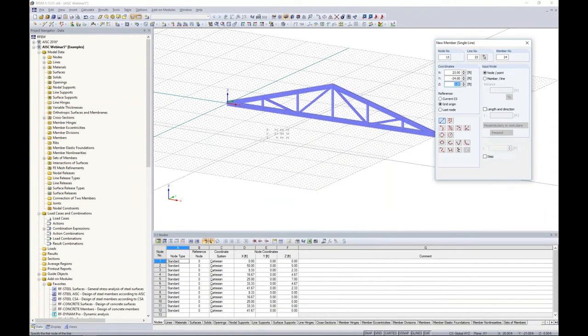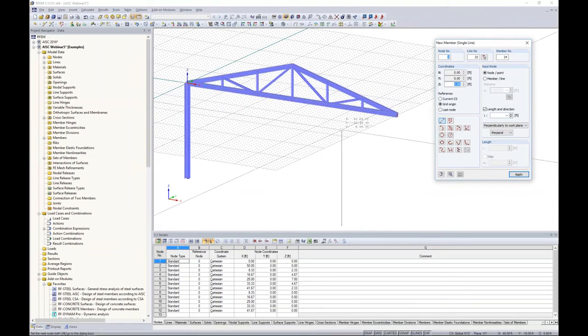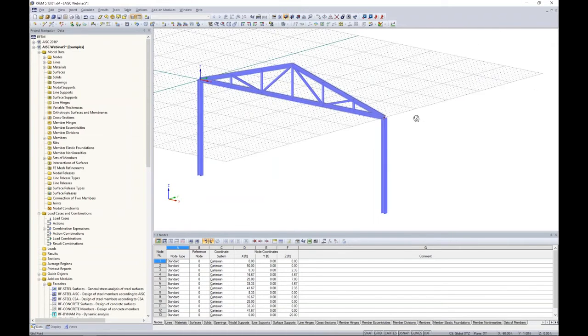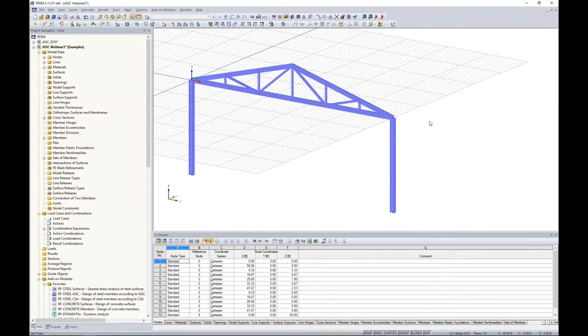I click OK. Now, typically, I could snap from one point to the other to create my columns, but we have a nice feature here where all I need to do is specify the length and direction. So I'm going to specify my columns at 20 feet in height, and I want to draw this column member perpendicular to my current work plane, which you can see here in the negative direction. So now when I just snap to the end nodes of my truss, I hit my right mouse key to escape, and you can see that those columns were automatically drawn in the right magnitude and direction.